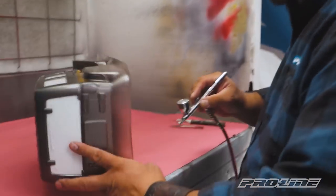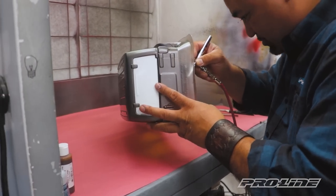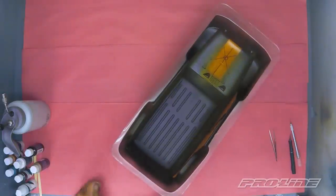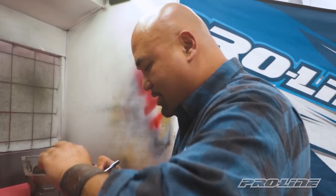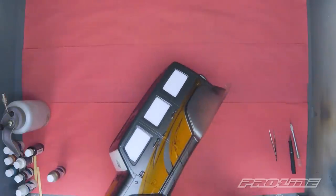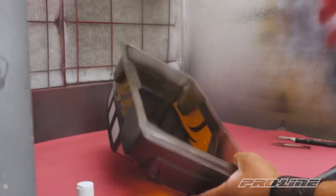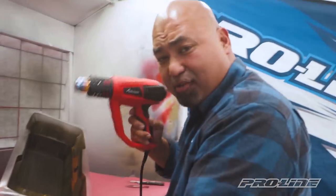All right, this is my last coat of candy and then we'll do the metallics. So I'm gonna make sure the coverage is perfect. And I run out of paint. Getting straight out of the bottle, these Pro-Line paints are amazing because I've been doing this for way too long and there's always something you gotta mix in the paints, but these Pro-Line paints right out of the bottle work awesome. So I'm gonna dry the candy now with my heat gun, and I'll start prepping for the metallic paint.